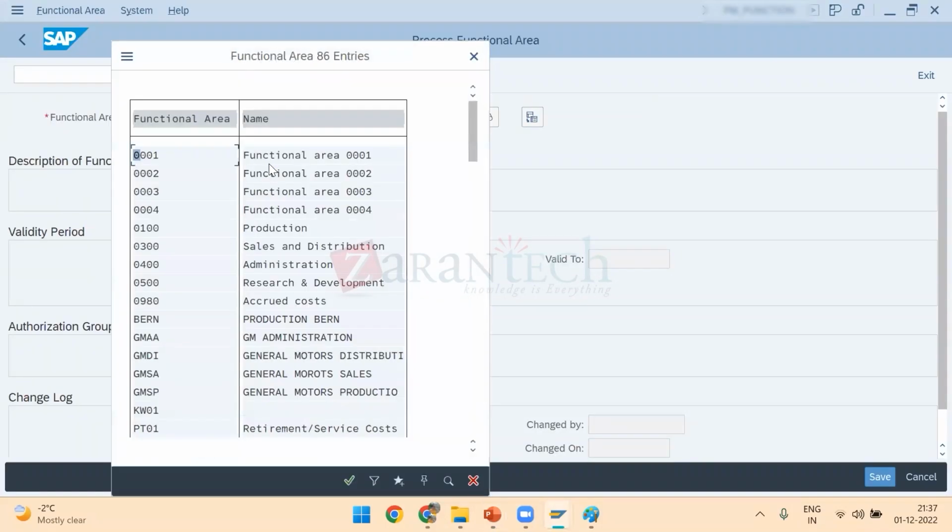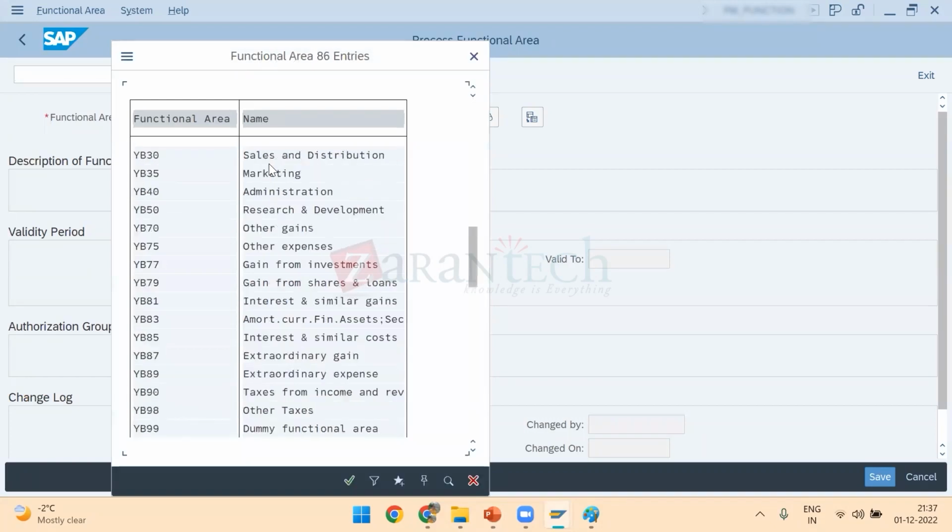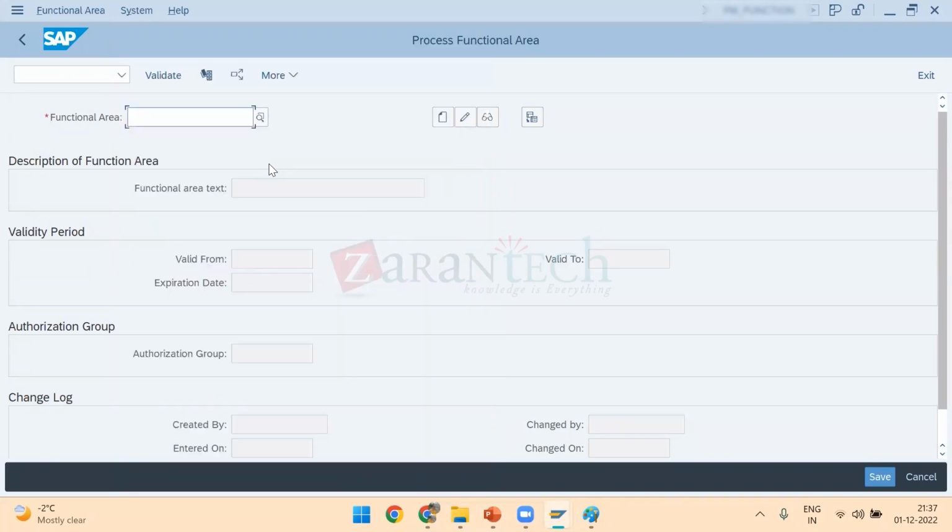Let us see what is available. I'll create it like this: ZTSM, sales and marketing, and CTHR.